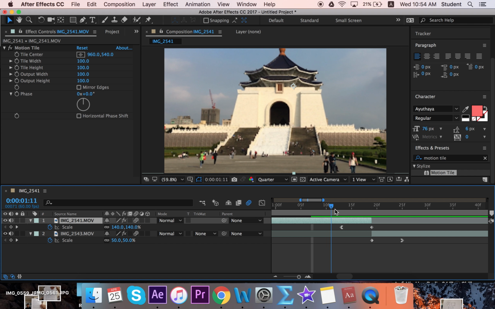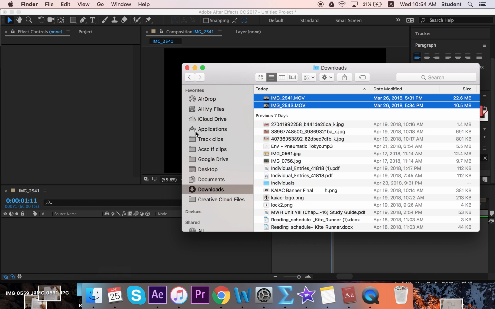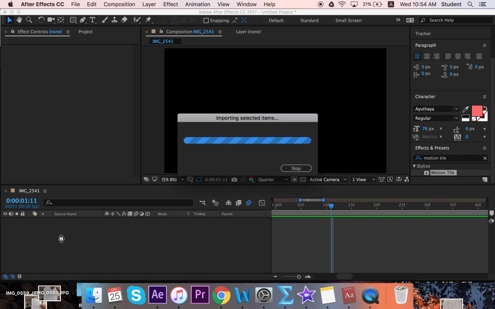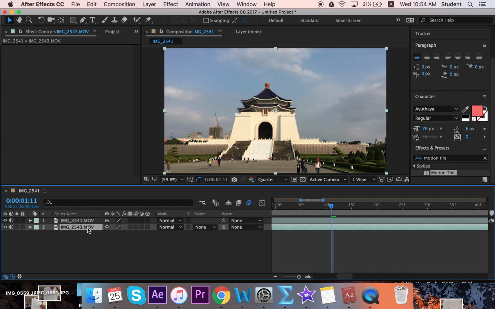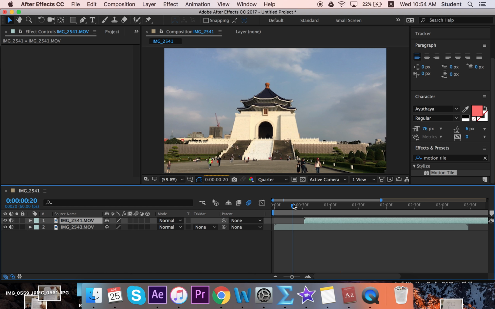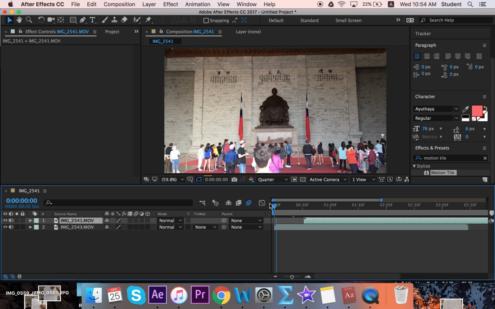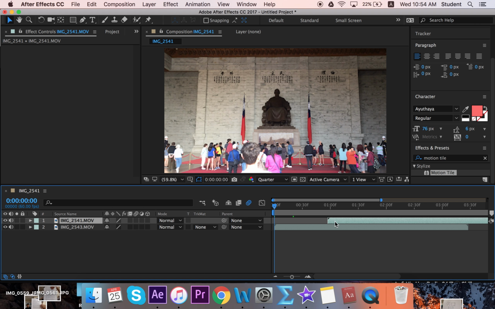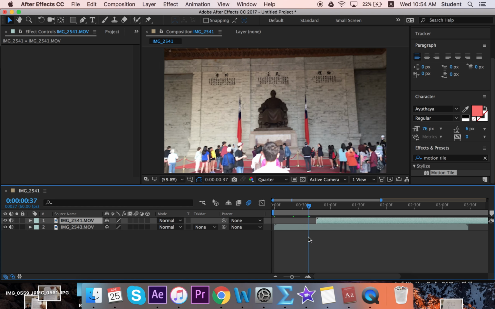And this can essentially be done also with zooming out, where let's say you take the same two clips, but you just reverse it so that the close-up clip is first and the wide clip is after. So let's say you start out with this.